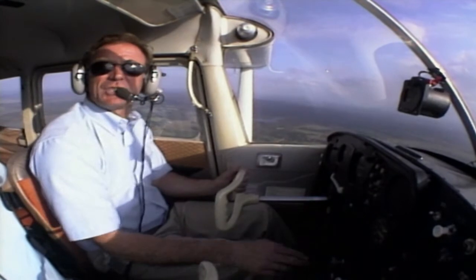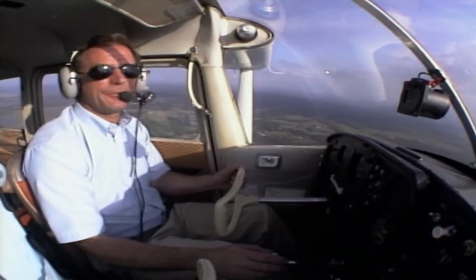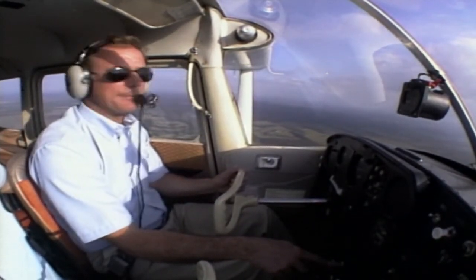While prompt action is required when wind shear is encountered, the best defense is to avoid it altogether. Heed other pilots' reports of encounters with wind shear and microbursts that are filed in their PIREPs — it may be your only warning. And if you experience wind shear, warn others as soon as possible by sending a PIREP of your own.